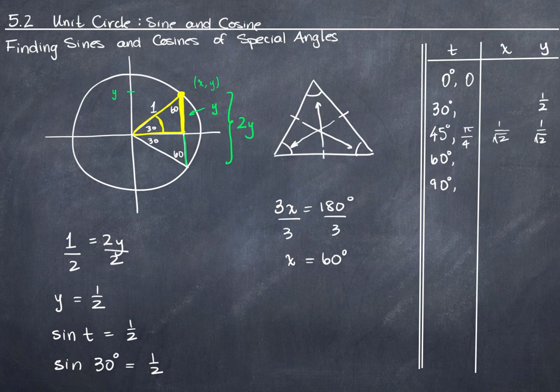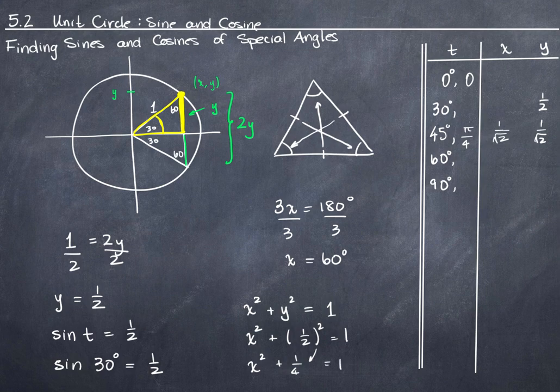So I can say that x squared plus y squared equals r squared. Well, that's 1. 1 squared is 1. We don't know x. That's what we're trying to find out. But we do know y. It's 1/2. That still has to equal 1. So x squared plus 1/4, I just squared this to get 1/4, equals 1.